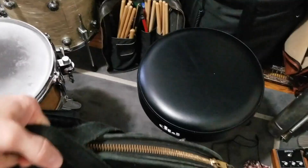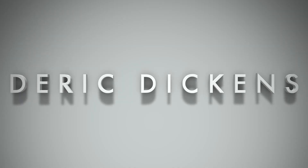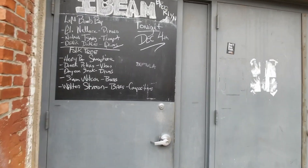Here's New York Rehearsal Studios for Jazz Musicians. So this is my first rehearsal spot that I got when I moved to New York — it's still mine. The really great thing about this is daytime rehearsal spot, evening it's a performance venue. I actually just played the other night.